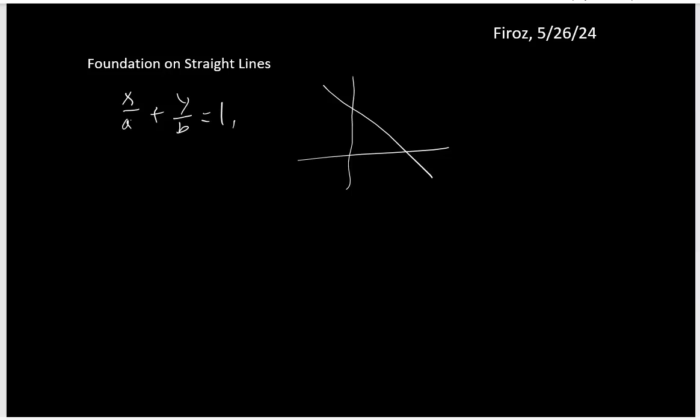If I have a straight line like this, this point here is a comma 0, that means x intercept, and this point here is 0 comma b, which is y intercept. And what is the slope? As you see the line here, if I consider a and b both are positive, then my line has negative slope, so we need to put a minus in here. And you see that this is b and this is a, so the slope is negative b over a.